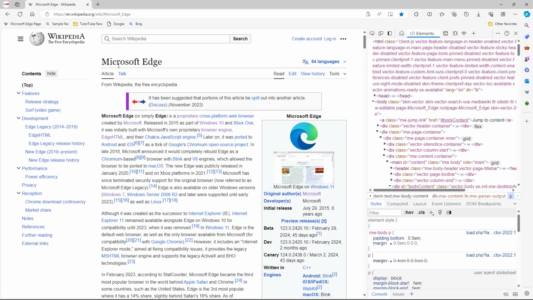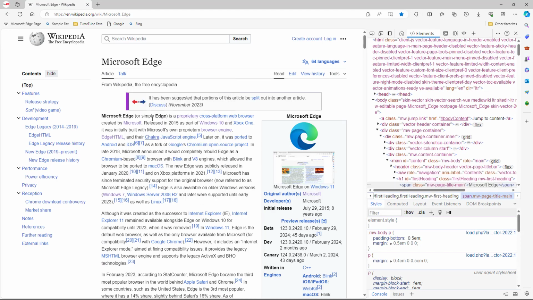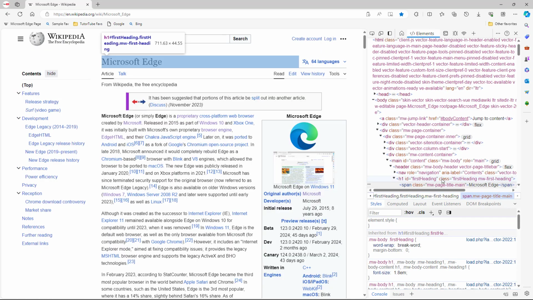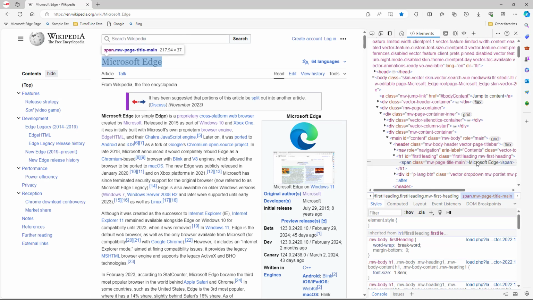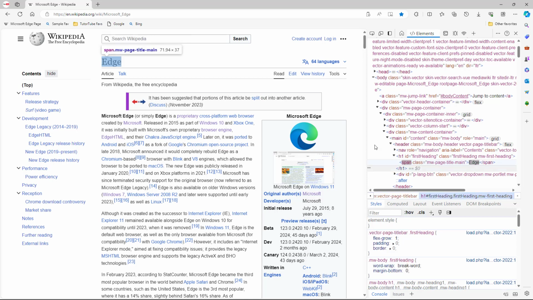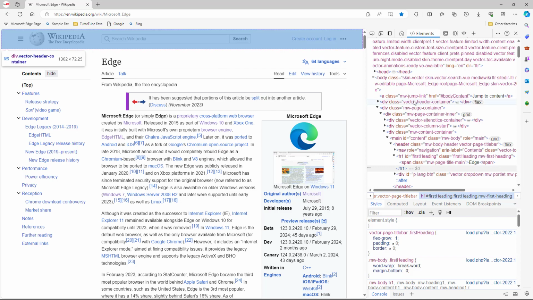So let me go over here on the top and inspect this part right here. Here you can see that it says Microsoft Edge span. I can actually change this out. Instead of Microsoft, I'm just going to keep it as, then you can see that it just shows up as right here. But this is just a temporary change on your particular computer. The actual website stays intact, and you can do this with any website.